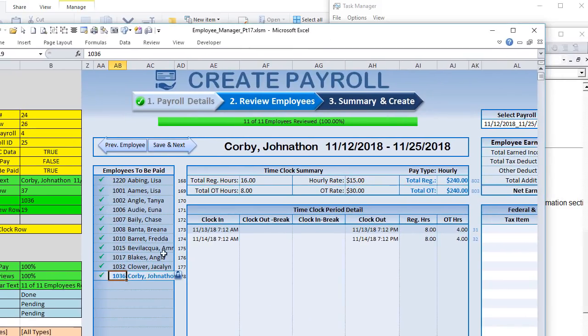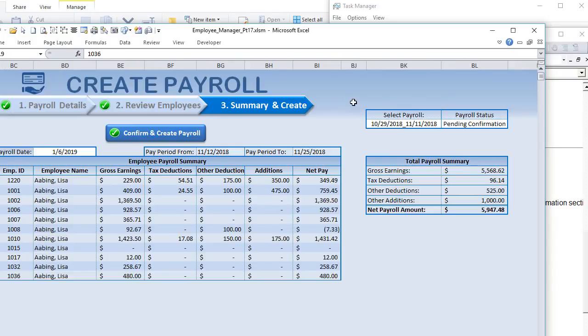Now basically what I want to do is I want to take all these employees, I want to bring them over to the summary and create. So now when we click summary and create, I want to bring these employee IDs all the way and place them right here. And then everything else is going to be based on a formula, and we'll update this formula as well. Actually, there's an error. This should be a formula. Let's go ahead and take a look at it. Let's add in that formula.